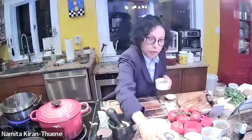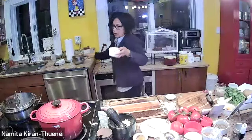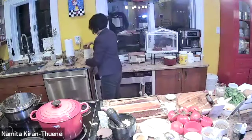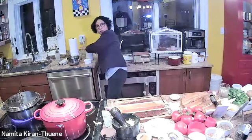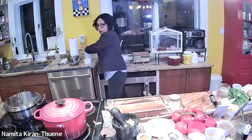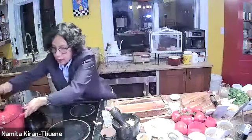All right, while it is cooking, I have already ground cumin and I have got spice in a grinder here. If you have cumin and coriander, just leave it here. I'm just going to grind it now. Oh, it's almost done. All right, so it's cooked. I'm going to put it away.